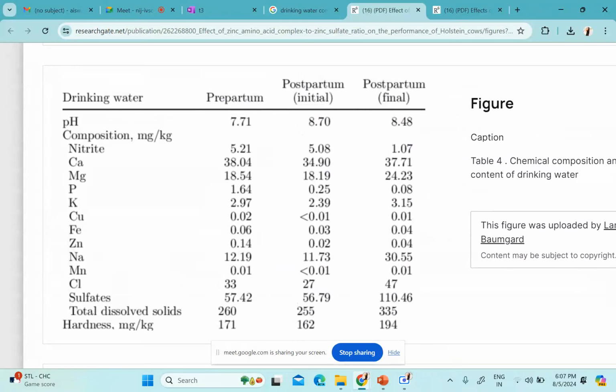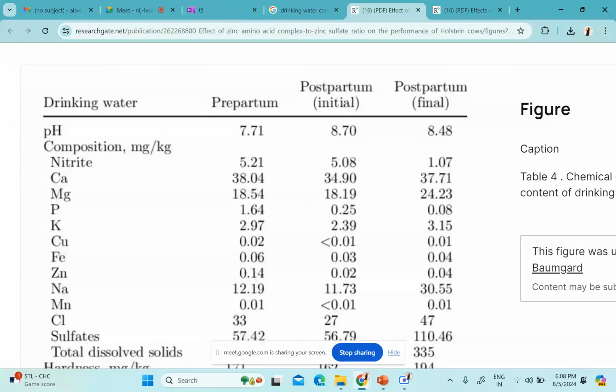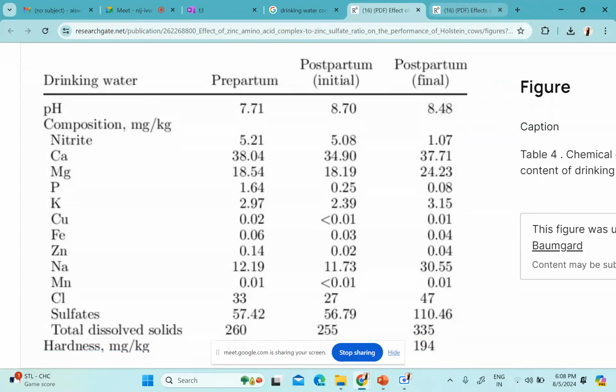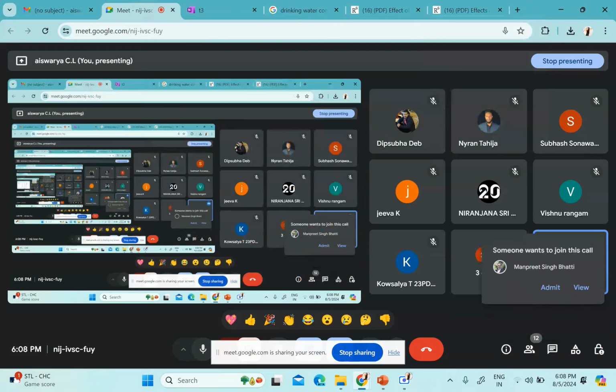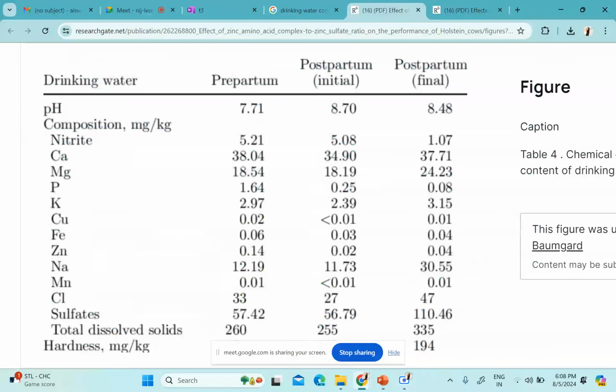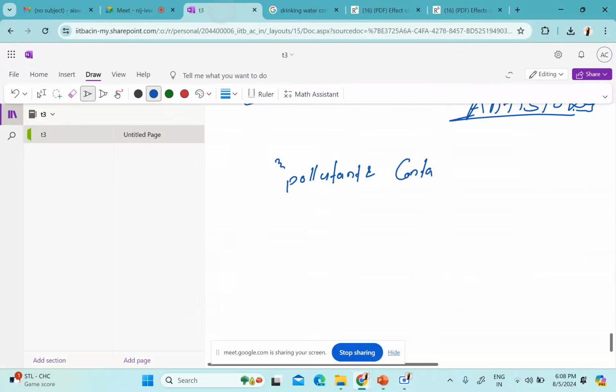So the drinking water has different minerals. If no such minerals or elements are present, what is that water called? Do you know the name? If there are no chemicals and only H2O is present, what is the name of that pure water? You have heard of distilled water, DI water. So what is the conductivity of DI water? It's zero.